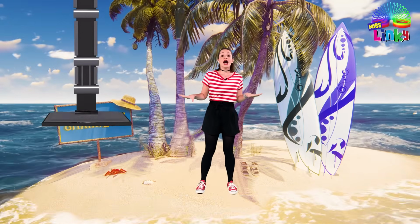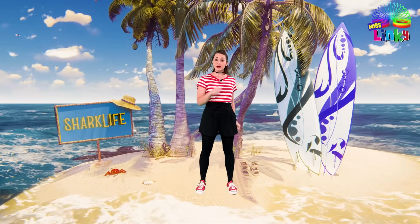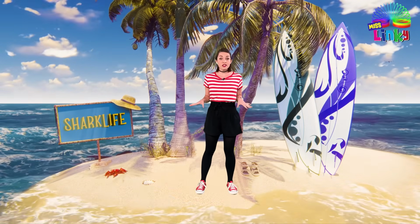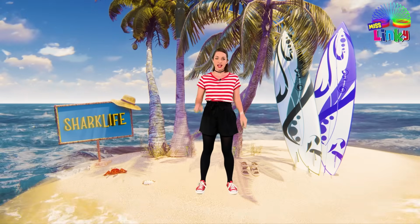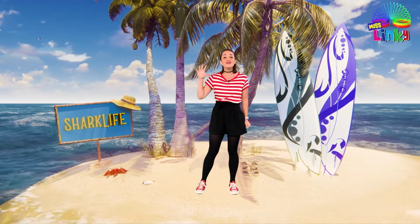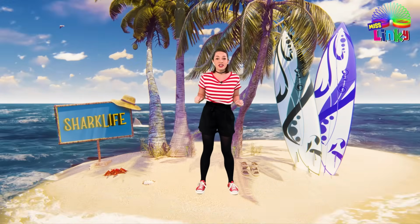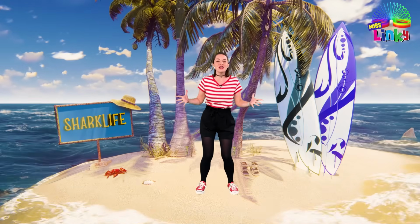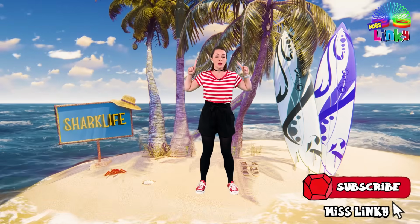So first, I'm gonna teach you the moves to the chorus part of the song. Remember, the chorus is the part of the song that repeats. So we're gonna do it many times. Then I'm gonna teach you 5 awesome shark moves. And at the end of the song, we are gonna do a dance and freeze. So make sure to keep your eyes and your ears open.